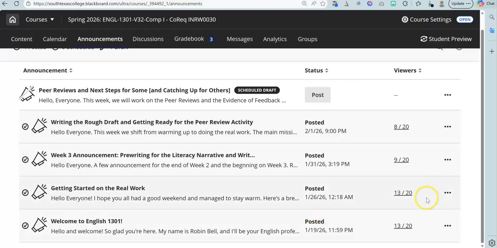If you see over here on the right-hand side, I can see how many people out of the class have actually clicked into the announcements. Clicking in doesn't necessarily tell me whether you read it, but in the first couple of weeks, only 13 out of 20 were clicking in. We're still missing maybe about a third of the class, and now in week 3 we're seeing that only about half of the class are even clicking into the announcements, and more than half the class are not. And of the half that are clicking into them, that doesn't tell me whether or not you read them, but it's super important.